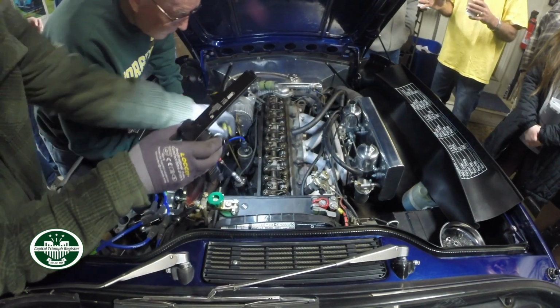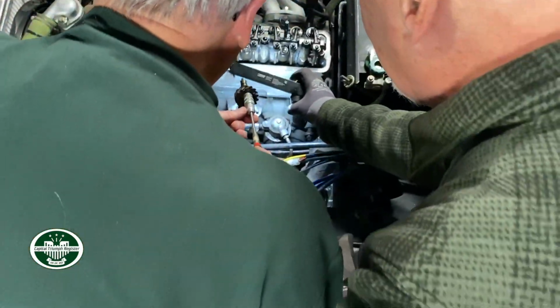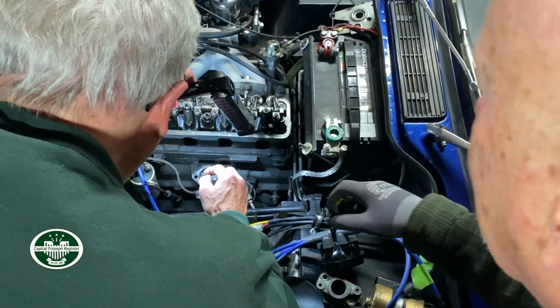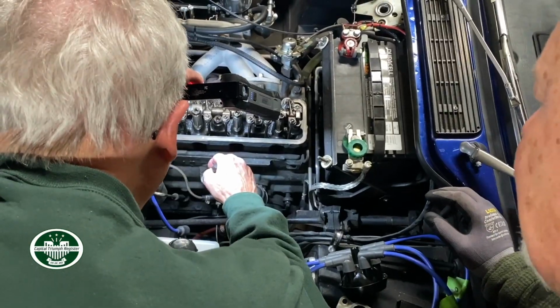You see that slot? There's a notch down there, right at the bottom. You have to make sure it goes all the way in. As you put it in, it's going to twist itself in. And you're aiming for 7 o'clock.